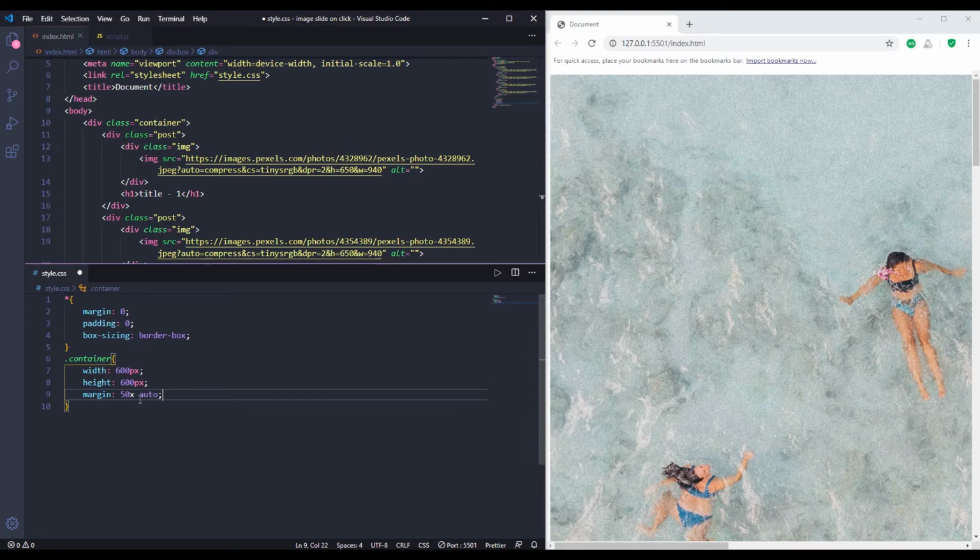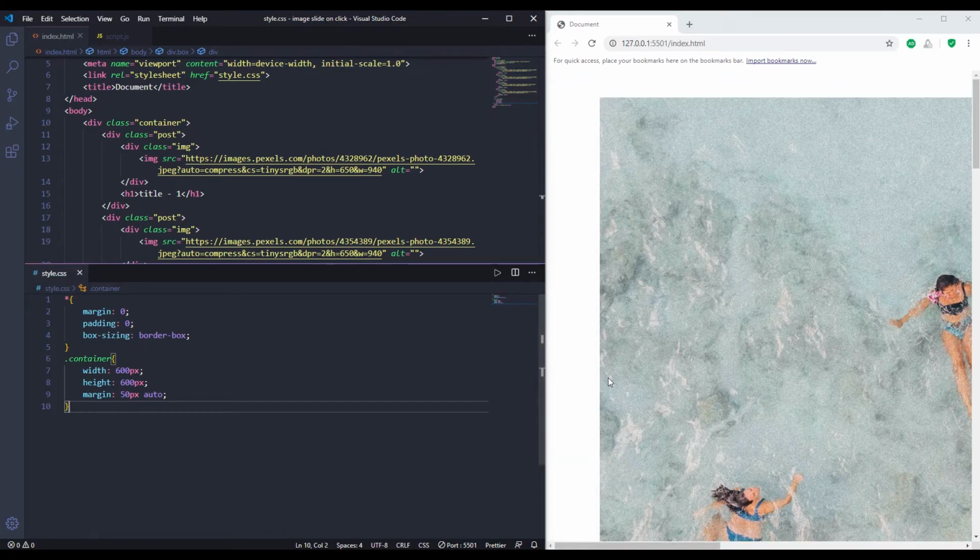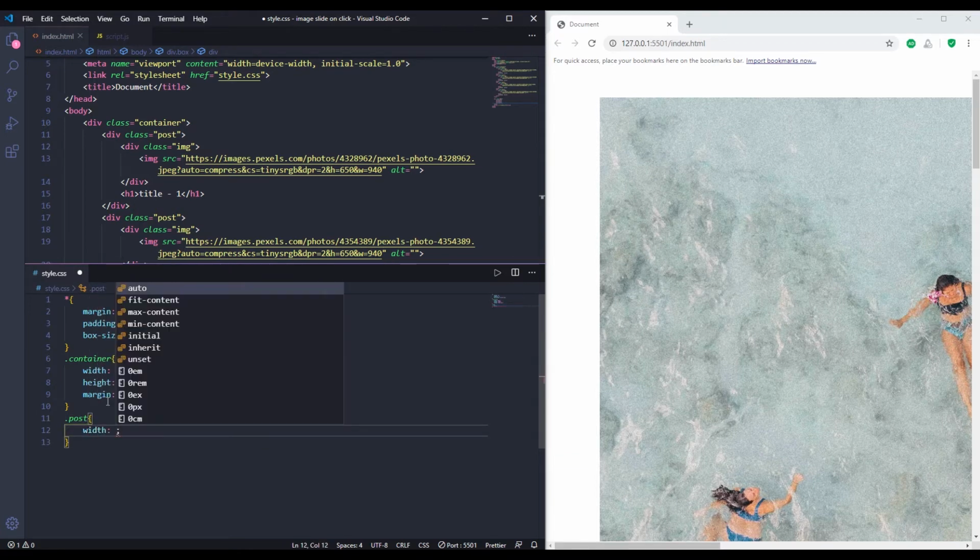For container, this is enough. Okay, now let's style the post.